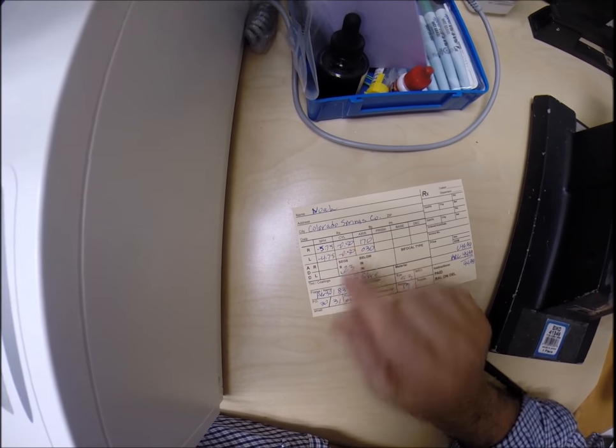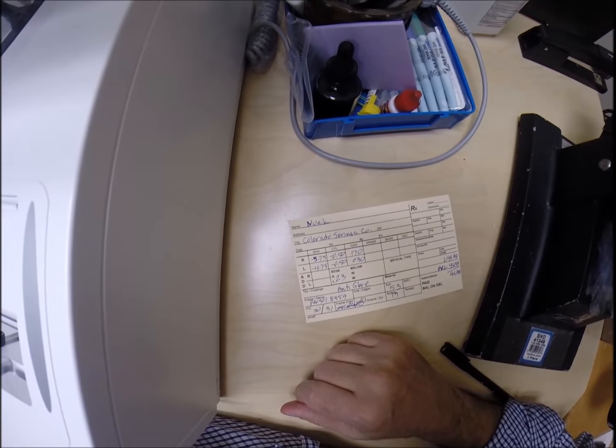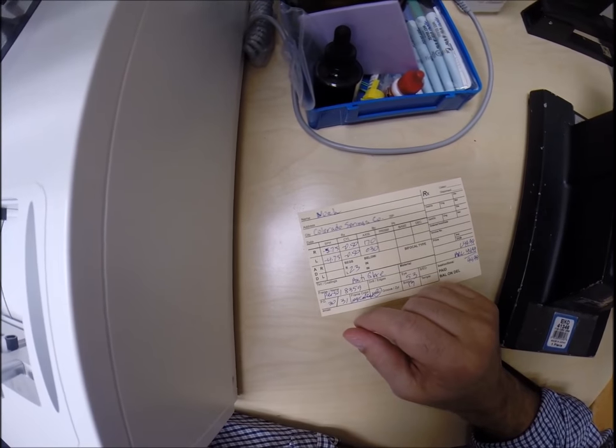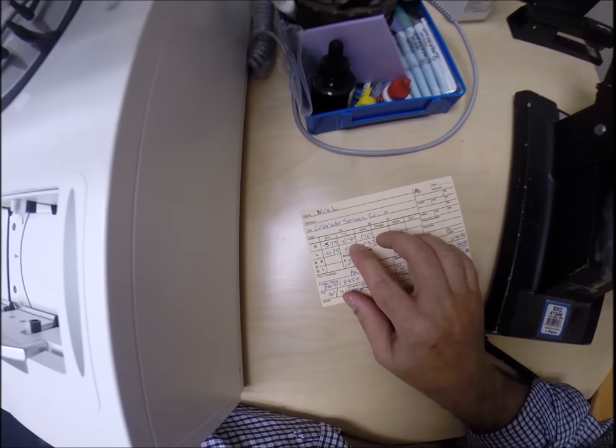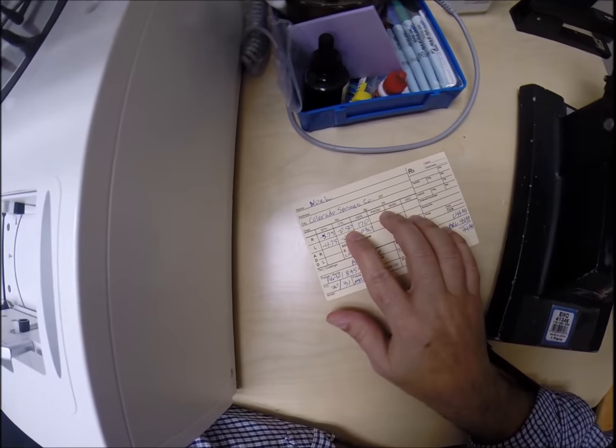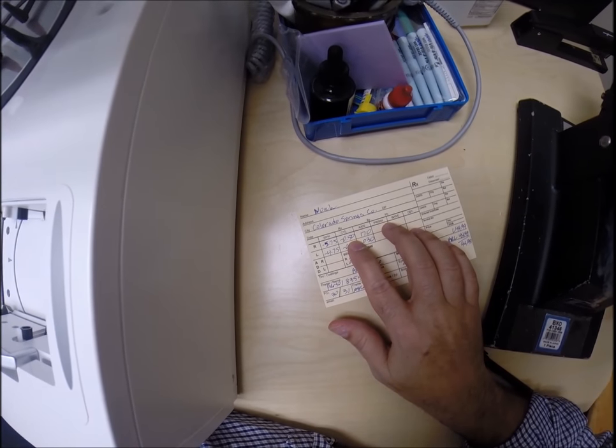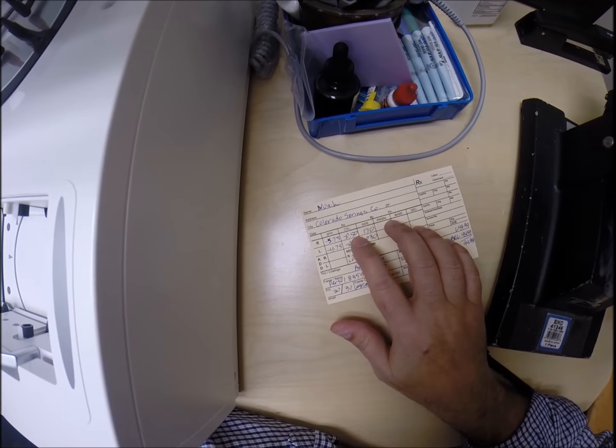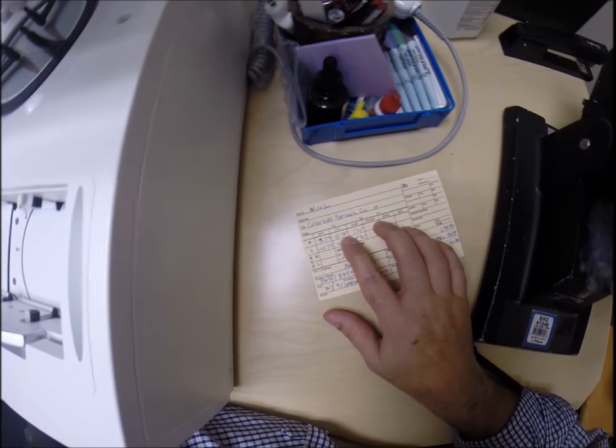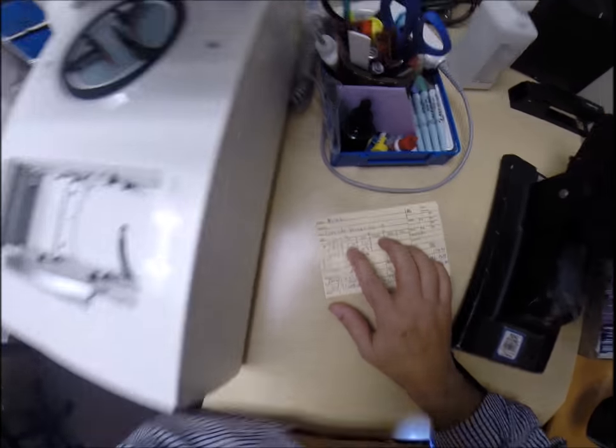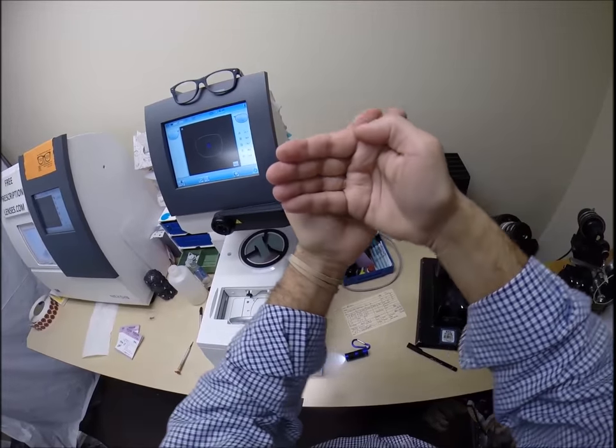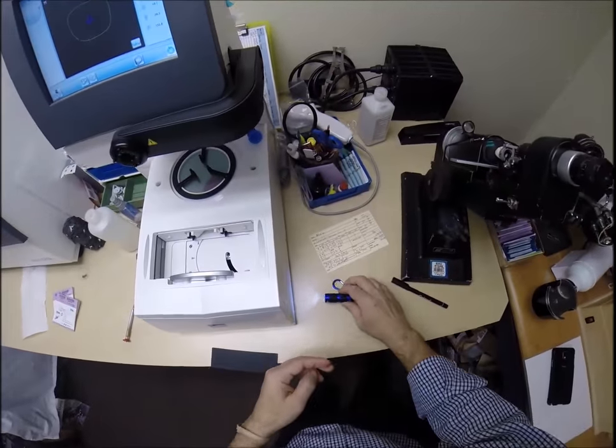And there is a stigma over the word astigmatism. It just means shape. It's like saying someone has straight hair, someone else has curly hair. That is it. It is not a disease. It is not an affliction. Once everything is the correct size, astigmatism is what makes sixes and eights look alike. It's the blurriness. When you correct for that, it makes everything nice and crisp. So, plus for driving at night makes it so much better. So, you have an additional two steps. You have one curve on your eye going this way. Your astigmatism is a second curve. And it's how you line those two curves up to make everything nice and crisp.